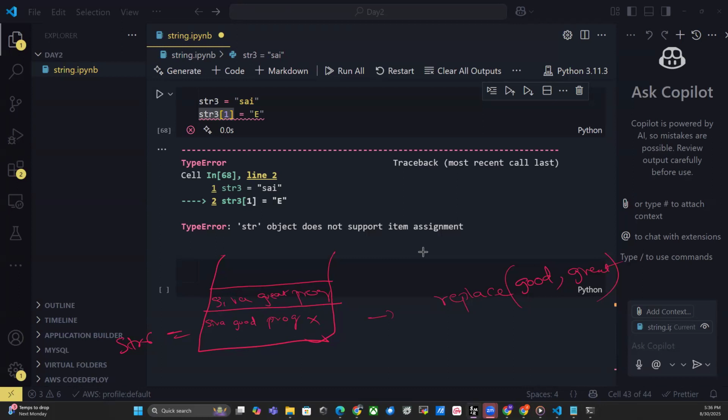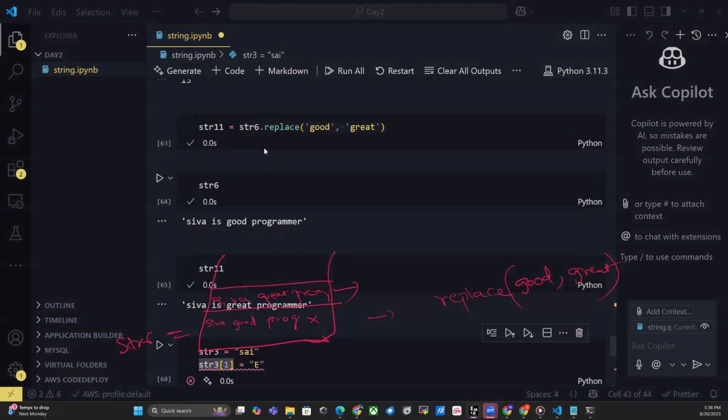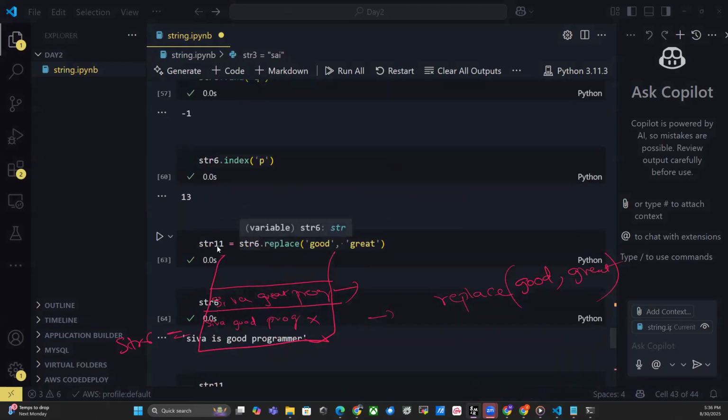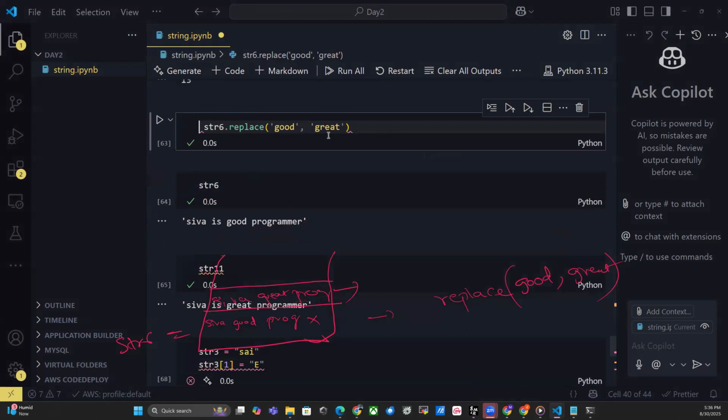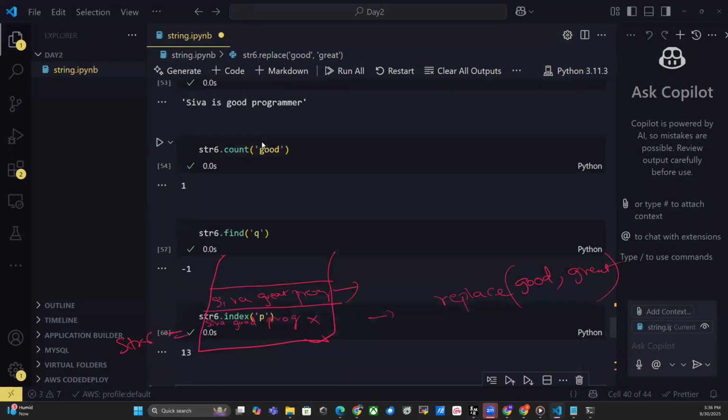It will create a new string in a new memory. That's the reason. What happened here? When you print str6, after this line, str6 is what?